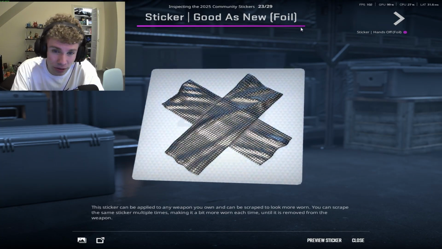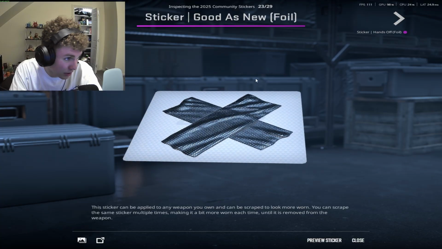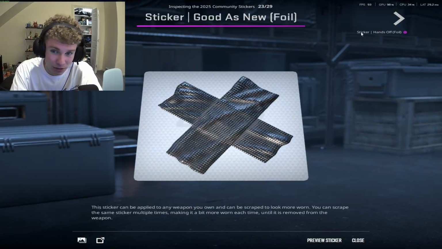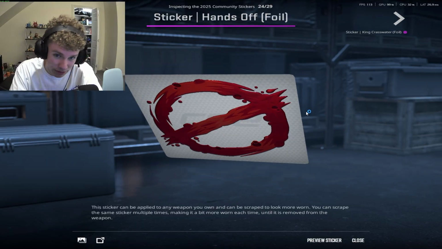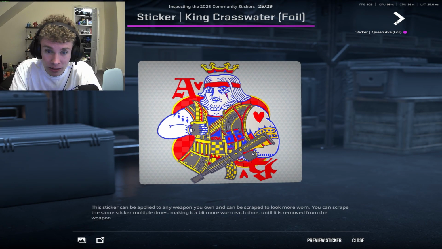This one will probably be used. This one's really cool, actually. Look at this. It literally has the exact texture of the duct tape. You might have to see this in your own Counter-Strike to appreciate it, but it's literally like the exact texture, dude. Fire, man. Hands-off foil. Ooh, dude. I have a feeling this one's going to be expensive. I'm not sure, though. We'll have to wait and see, but this is kind of fire, man.